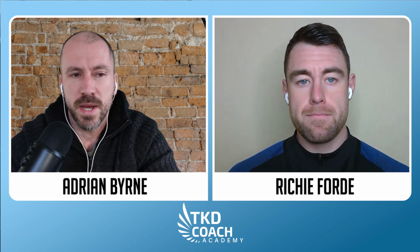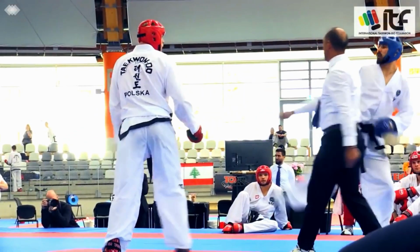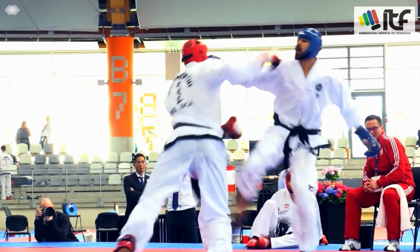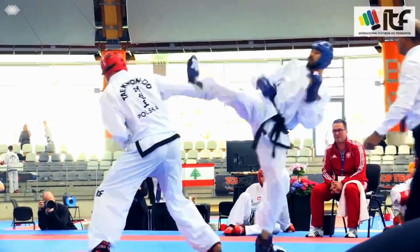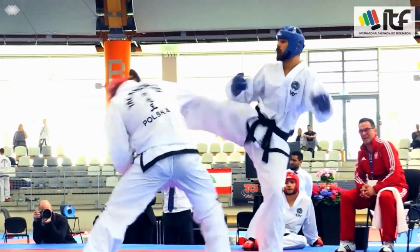Definitely, yeah. So back to Germany, we're having a look at Alamin. This is a nice one. We call this one the floater. He just straight off, you notice as well, this comes off a break in action. So the referee just says, Hecho, time to go again. And you notice that he'll actually come in a little bit and squeeze the space. And just as he goes, he just lifts that and floats it above on top. And see, just floats it in there. And very difficult to deal with that.